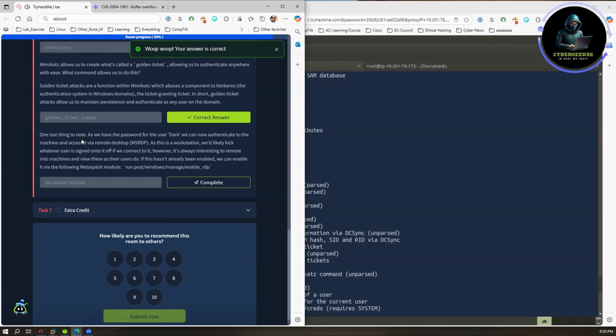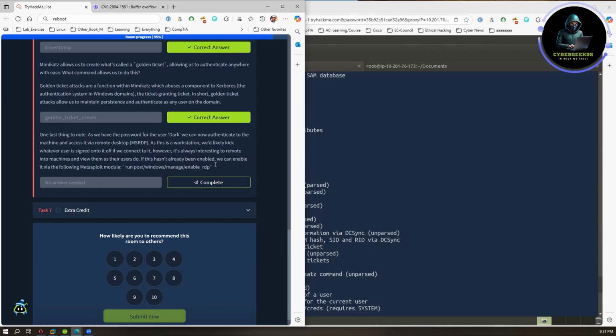One last thing to note: as we have the password for the user dark, we can now authenticate to the machine and access it via remote desktop. As this is a workstation, we'll likely kick whatever user is signed on off if we connect to it. However, it's always interesting to remote into a machine and view it as the user does.